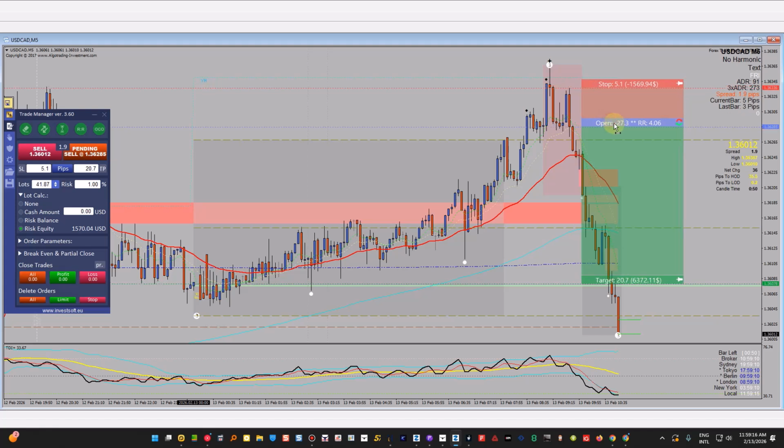On the 5 minute, we get our close below the 8 EMA. Then on the second leg, we're looking at a 7 pip stop loss when you pad in the spread. Down to day open price, that's a 1 to 3. To Asia midline is a 1 to 2. And if you take it to the Asia low, where we are now, current price, you're looking at about a 1 to 4.